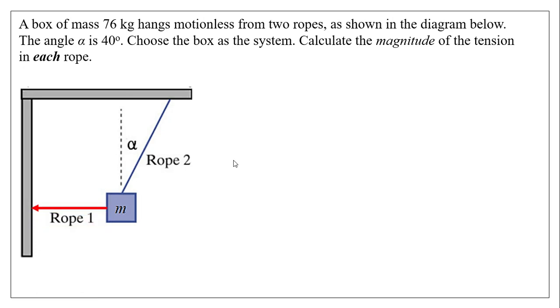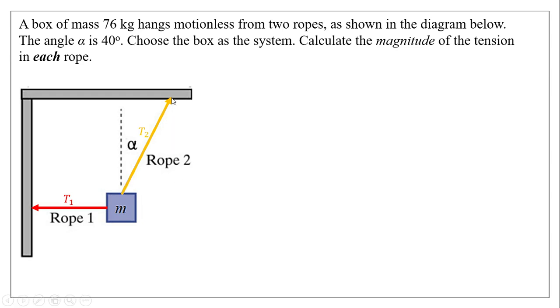As usual, go ahead and identify your tension in each of the ropes. Here are two ropes. Rope 1, label rope 1. I'm just going to draw that pointing leftward because that's tied to the wall. And then rope 2 is going to be pointing towards the ceiling, and that is going to be T2. Okay, since the diagram calls it rope 1, I'll call that T1, and rope 2, I'll call T2, just to keep the subscripts consistent. But here it says the angle alpha is 40 degrees. So make sure you pay attention to how angles are given to you. But let's go ahead and crack out T2.